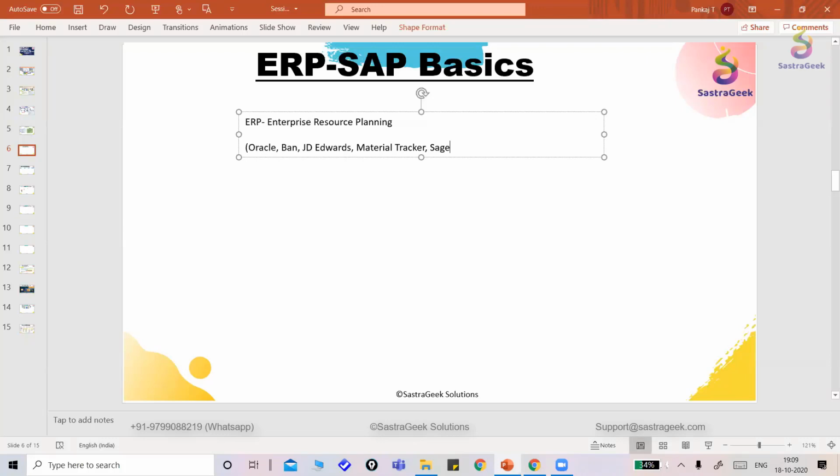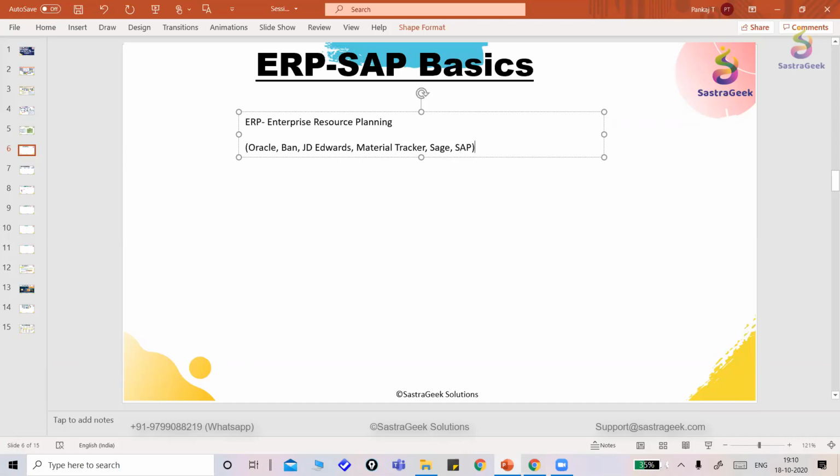Also, there is one more, that is Sage. Sage ERP is also there, and also many manufacturing industries or companies configure and define their own ERP system based on their own business practices. They create their own ERP by using some coding, like .NET or something. By using that kind of coding structure or software, they create their own ERP system also, right? The same kind of thing we have is SAP.